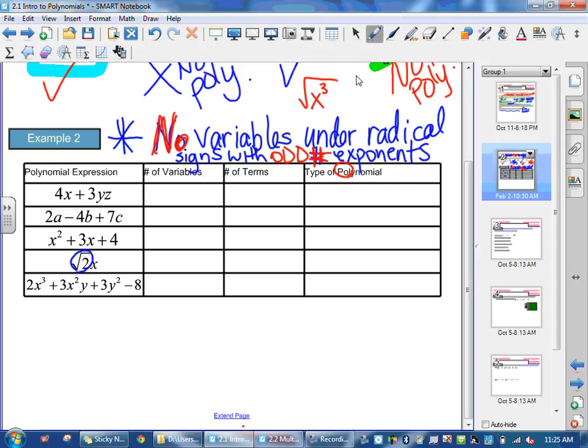So how many variables do you see in the first one? Show me your fingers. How many variables do you see? In other words, how many different letters do you see? That many? Good, you see 3 of them. So there should be 3 different letters, X, Y, and Z. All right, how many terms does it have though? 2, good, there's 2 terms because they're only separated by a plus sign. So there's 2 terms, one on the left, one on the right. If it's a 2-term, what kind do we call it? Binomial.